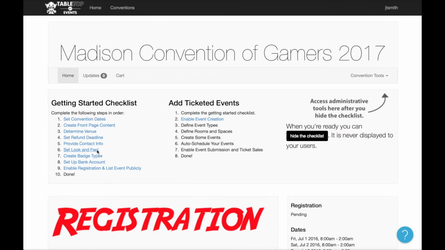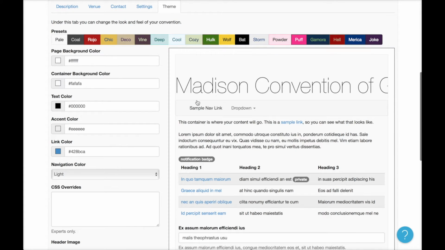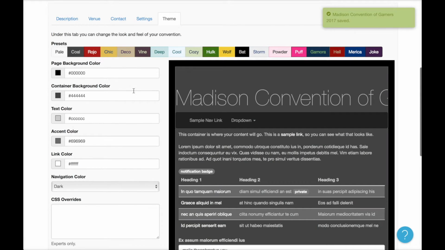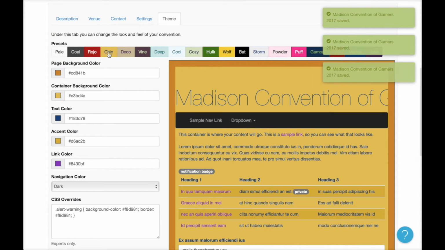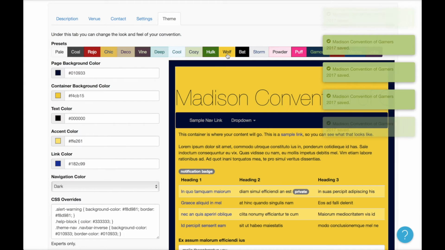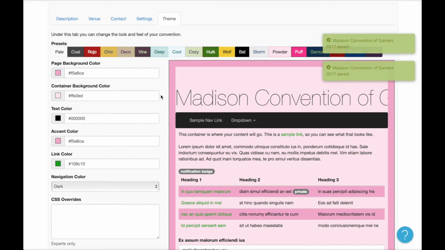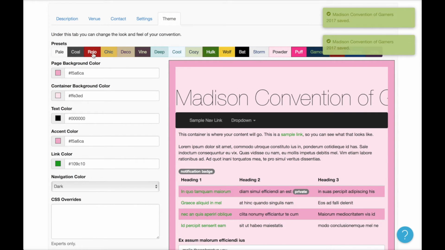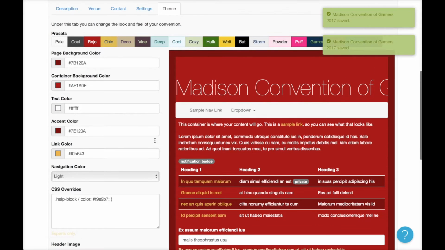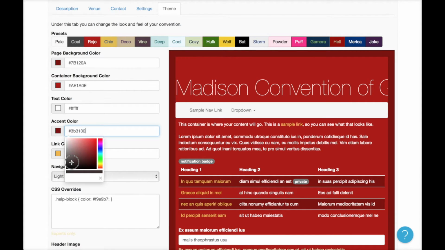Moving on, we can set a look and feel. There are all kinds of interesting designs that you can choose from that are built in, but you can also totally make your own. So if you like one of these, but you want to make slight alterations to it, you can very easily do that. For example, I will go back over here to Rojo, but maybe I wanted my accent color to be, rather than this kind of dark red here, maybe I wanted it to be more of some kind of a dark gray color. So now I've changed that.